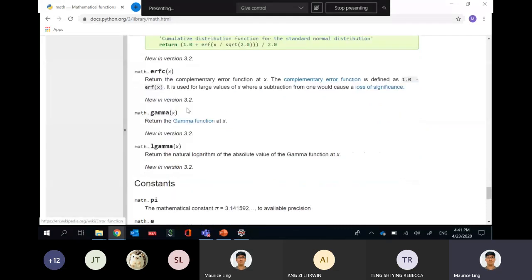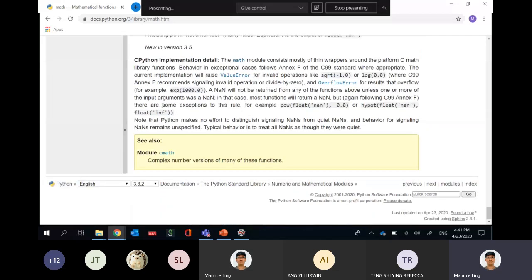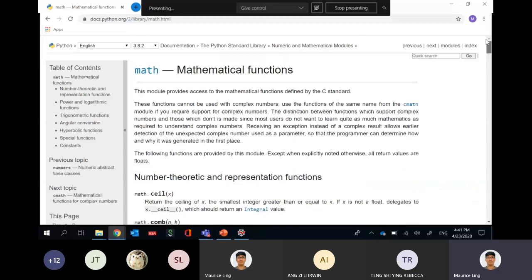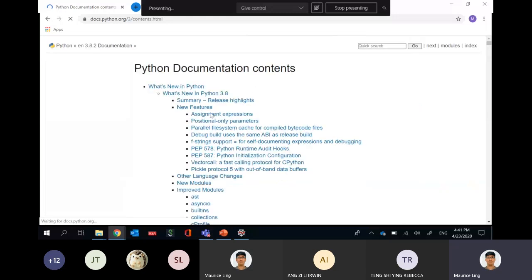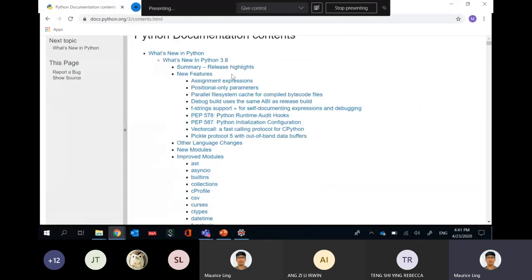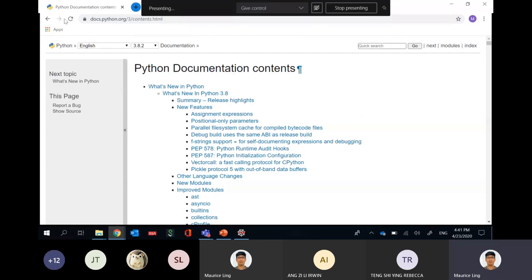These are all special functions which you seldom use. If you want to print out, I would not suggest it, but if you desperately want to print out the whole thing, it means all these functions, right?